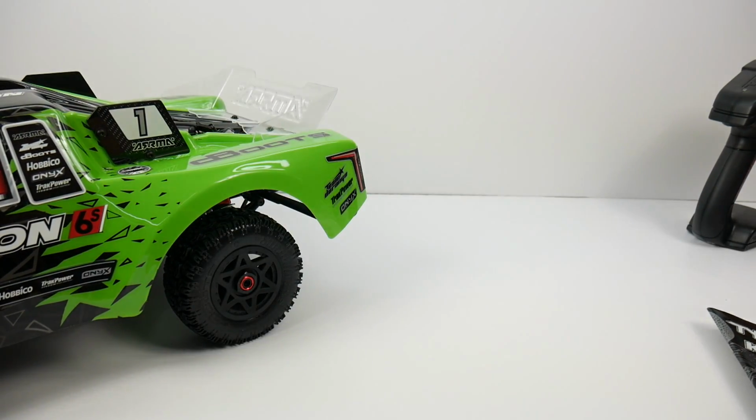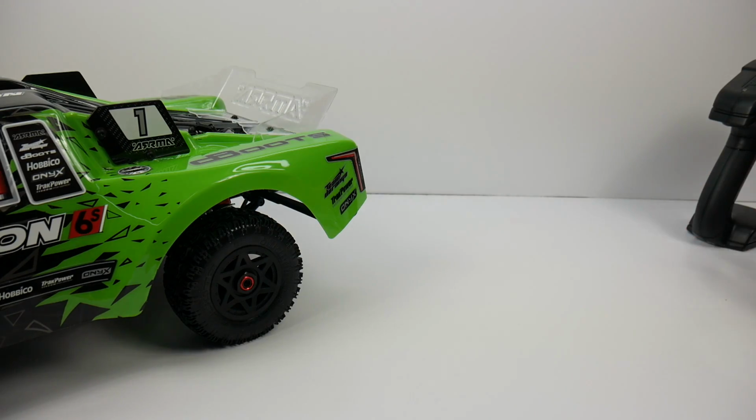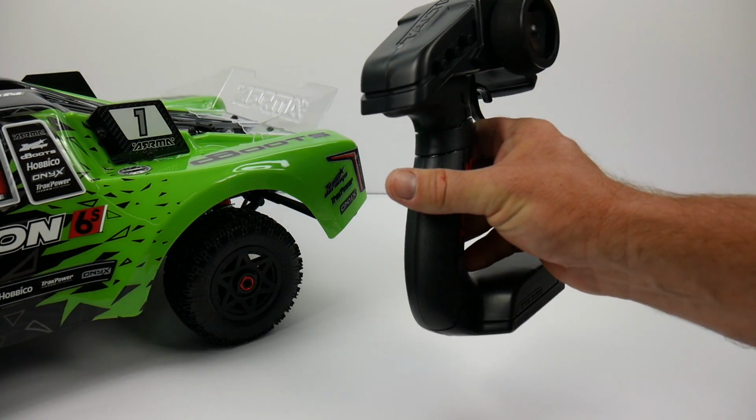Well, with that said, what do you need to run the Senton? You will need 4 AAs for that TTX300 remote.